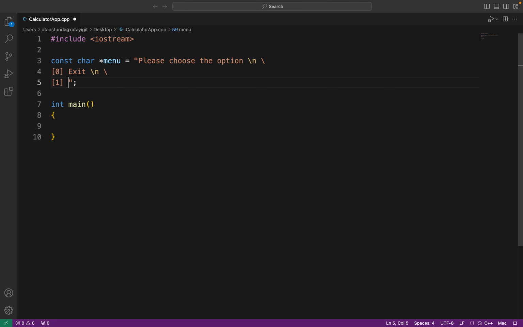Number 1 adding. Number 2 subtracting. Number 3 multiplying, and number 4 is dividing.